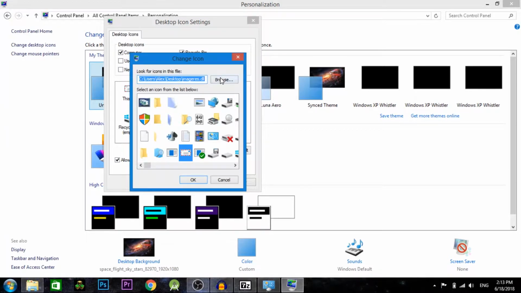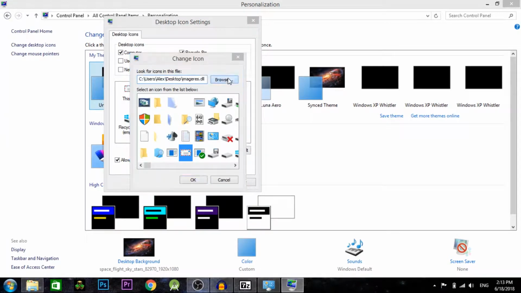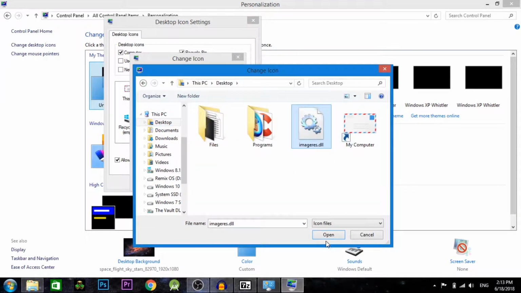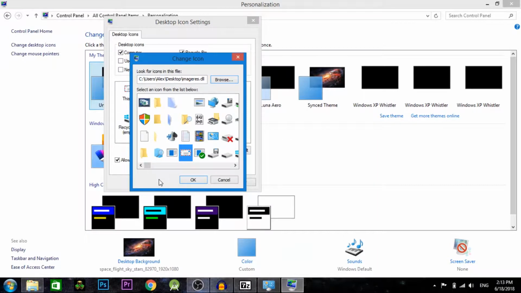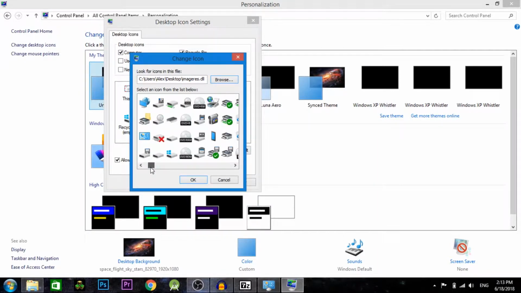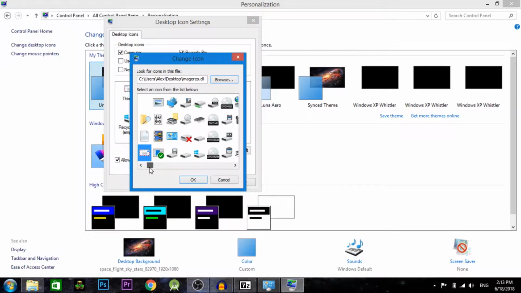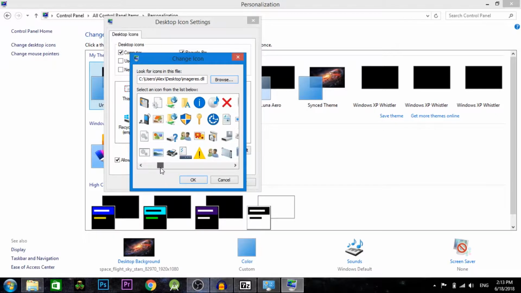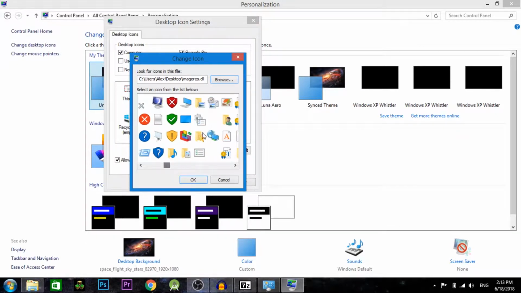So you actually go and find your file that you want after it loads. So you go to Desktop, imageres, and you go and find the one that you want. Where is it? It's This PC. Where is it? There it is.